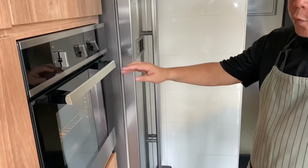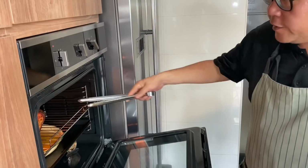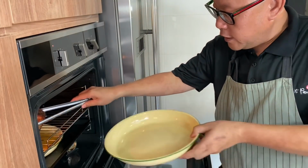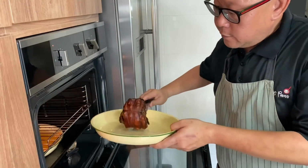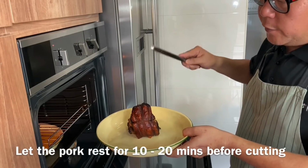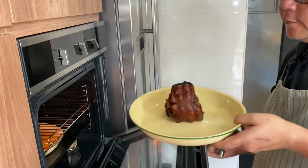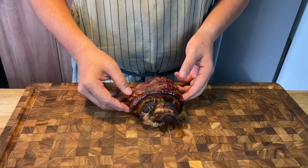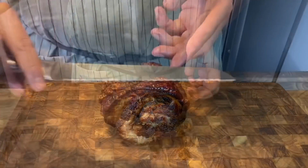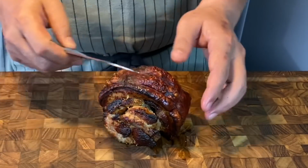The porchetta is almost done. Let's have a look. Smelling very, very nice. I'll just remove this from the heat. We'll rest this for approximately 10 to 20 minutes before we cut this up, and I'll show you how crispy this is. Now this may seem a little bit sharp to you. Do not worry, just use a serrated knife and just scrape off the darkened area if you want to.